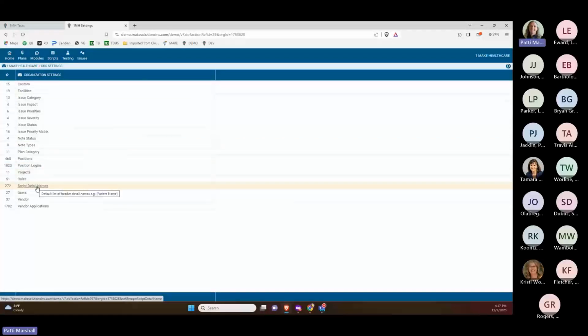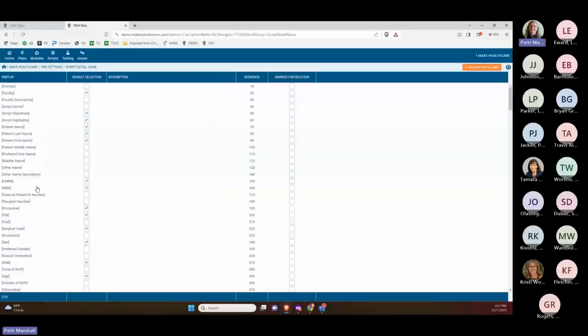Script details have changed significantly. So before you didn't have access to the script details, and now you do. So for everyone, you will have all of the 272 that are currently live in production, but you have this new button up here that allows you to create client-specific script details. And so the only thing we're cautioning people on is make sure if you add one, if it's one you think that everybody else will use and it's one that you think we'll be developing content on, just get a hold of us first and tell us what you're going to name it so that we would name it the same thing, and then we'd all be able to share content as we can now.